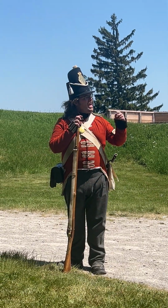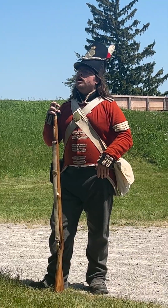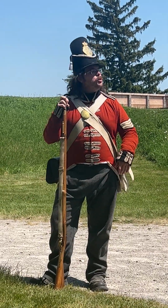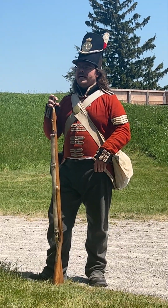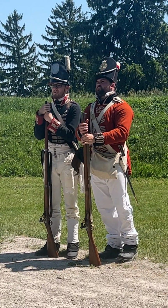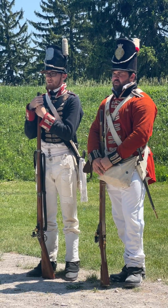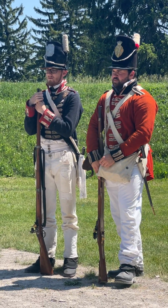Hopefully what we'll do for you is fire off a few rounds from the muskets, but before we do that, I'll quickly talk a bit about uniforms, because you'll notice each one of us is wearing something, at least theoretically, a little bit different, and that's because we represent different soldiers you can find here. First and foremost, then, we have our clear majority. That's me and Dalton over there at the end, representing British redcoats.